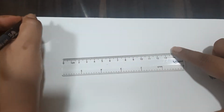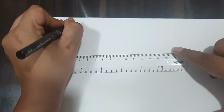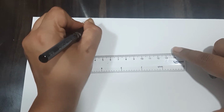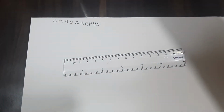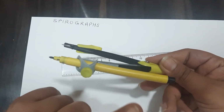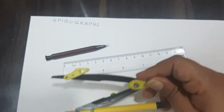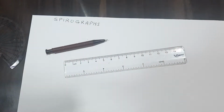So we're doing spirographs today. And for making these spirographs, you're going to need a scale, a compass, a good pencil. I'm using a sketch pen here, a little pencil, and sometimes we're also going to use the protractor.